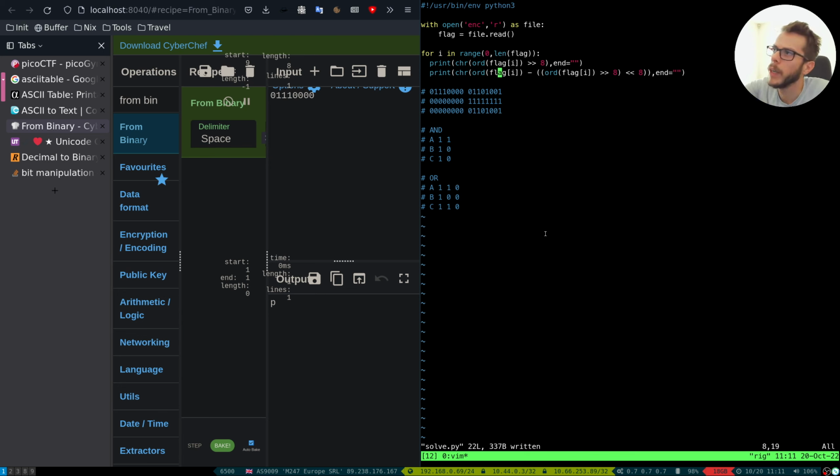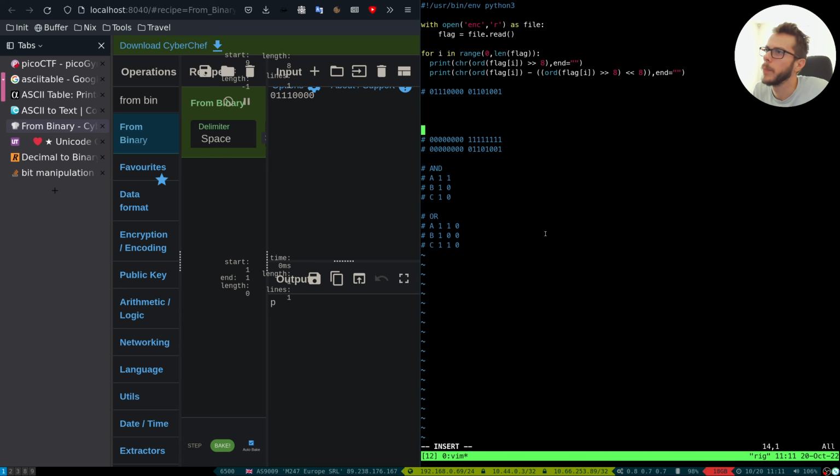The way I've done it is a bit convoluted. I'm bit shifting right by 8 bits. So with this line, we're taking this character and bit shifting to the right by 8 bits. Then we're bit shifting that to the left by 8 bits.